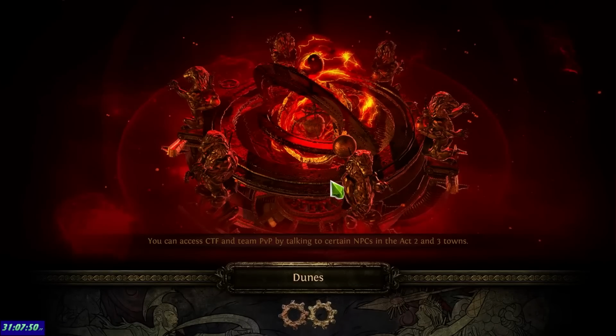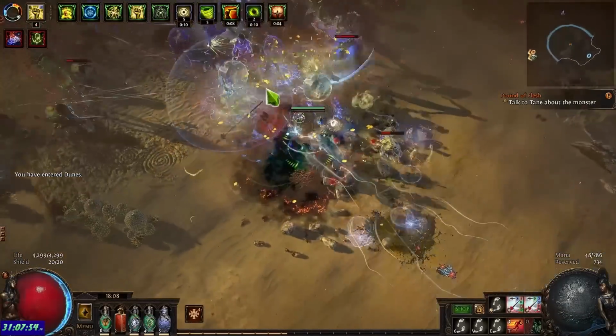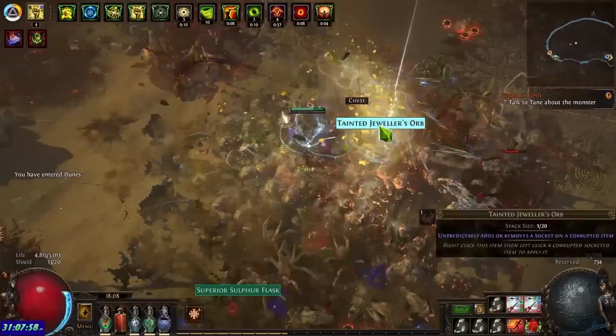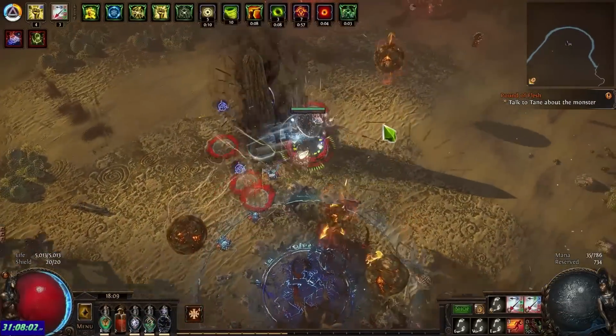Now, I did mention in the last video I was probably going to buy a Headhunter with the currency I'd farmed so far, and then go and try some Legion Dunes because it's not something I've done this league and it looks like fun. I just wasn't sure what the returns would be, but they were way better than I expected.